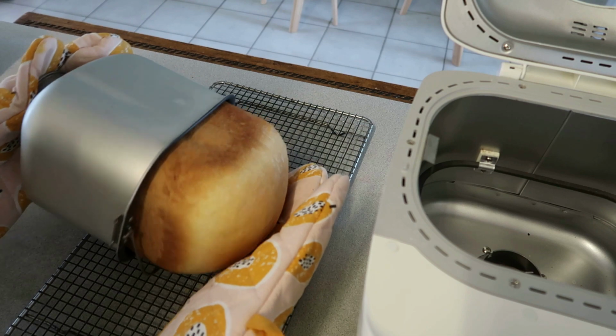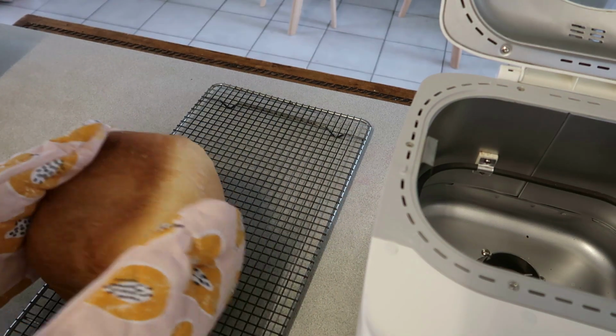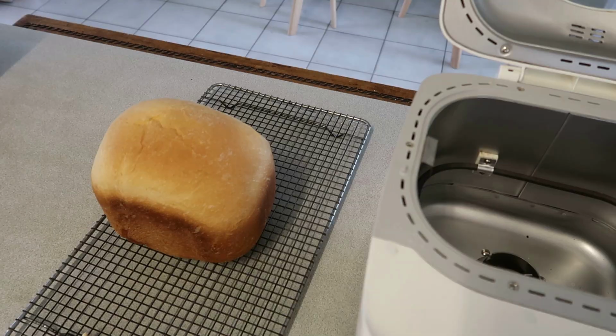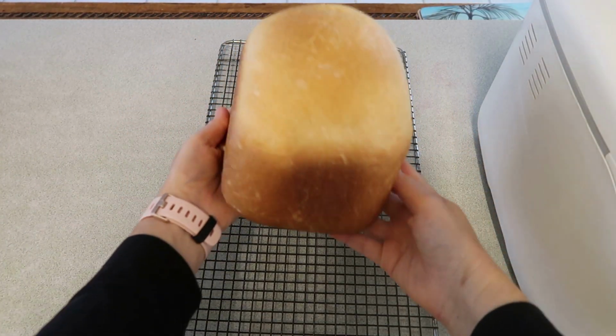So I'm taking that out. I've got to wear gloves because it's super, super hot. And as you can see, there it is. It looks pretty good. It's a little loaf, but that will do us. And basically, once we start eating that, we can't stop with some butter. And the kids really enjoy it. And it's best when it's fresh anyway.